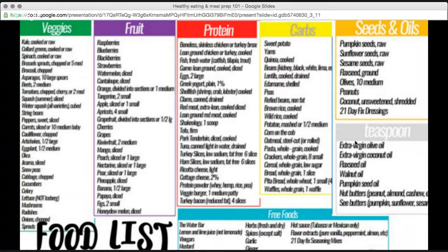Now, this is a little tip that you guys might not know. The way she has them ordered in the book is actually on purpose. The ones at the top of the list are actually the most healthy for you. So that's just a little side tip. Not that the ones on the bottom are bad for you, but it's going from healthiest to not as healthy. So something to keep in mind. Again, this is all in your book, but this is exactly how this is broken down. So when you start meal planning and you say, okay, I can have four greens a day, three purples, four reds, this is what you're basically basing this off of.